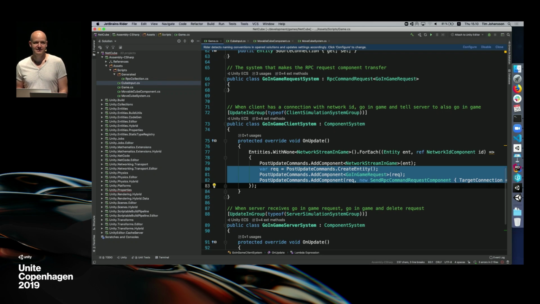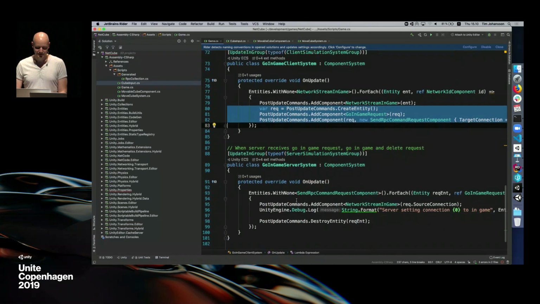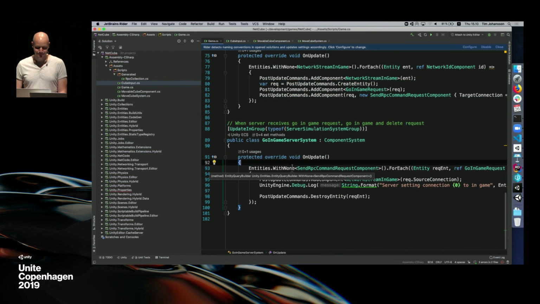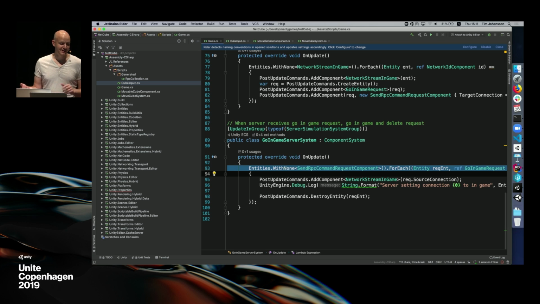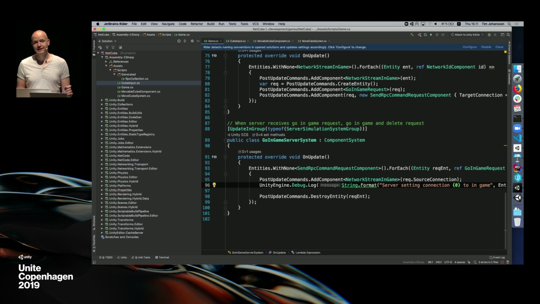So it's creating an entity, it's attaching a request saying, I want to go in-game, and then it's saying, send this to the server. Everything else is taken care of, and on the server, you write a system to process that, which goes through all the events that are incoming as opposed to outgoing. And then, in this case, I just go in-game and I log a message.